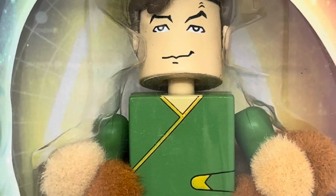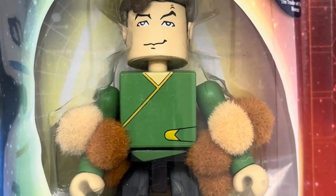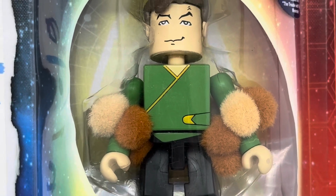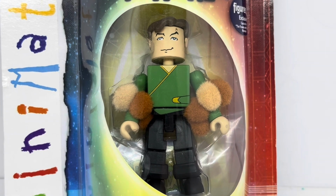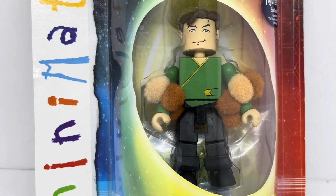So there we are. I'm trying not to get too much flickering light on here because I've got extra light on here, and sometimes it flickers if you zoom in a little bit too closely. So I'm trying not to do that.